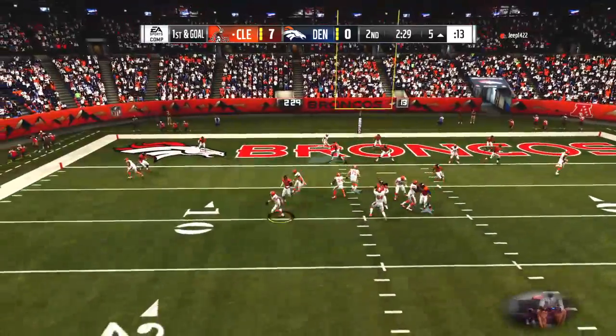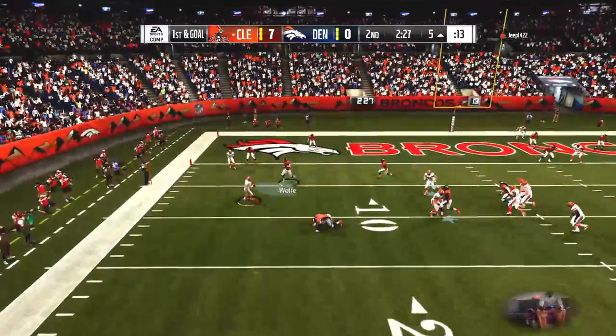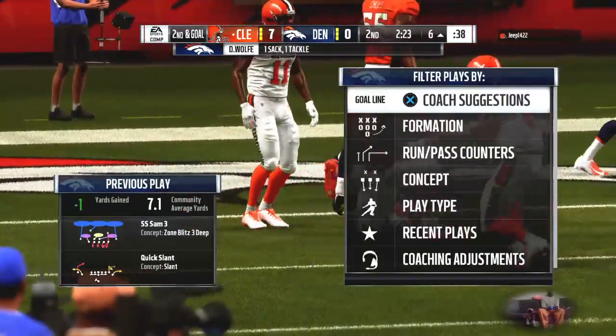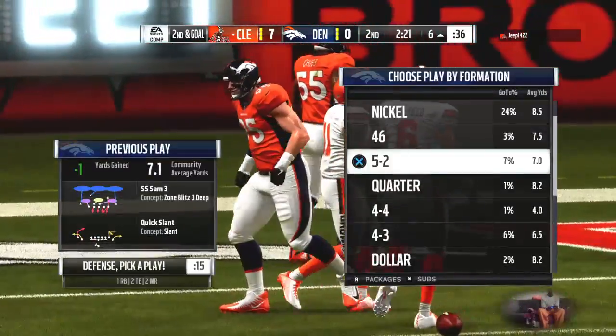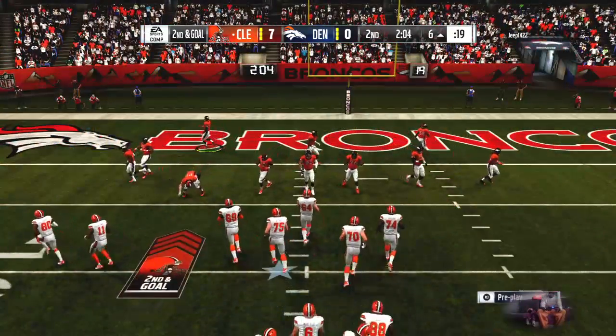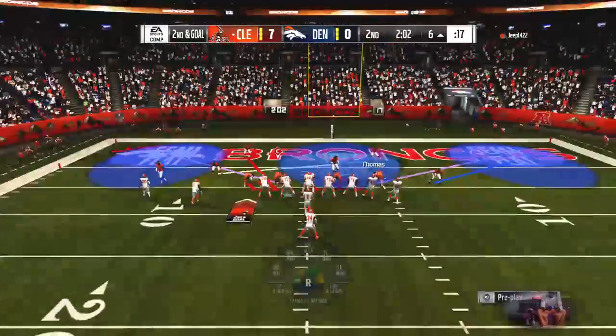They'll try to throw here. Mayfield steps away to his left. And he's going to go down just outside of the 5, right around the 6-yard line. Derek Wolfe able to run him down for a loss of a yard. 2nd and goal from the 6 this time.